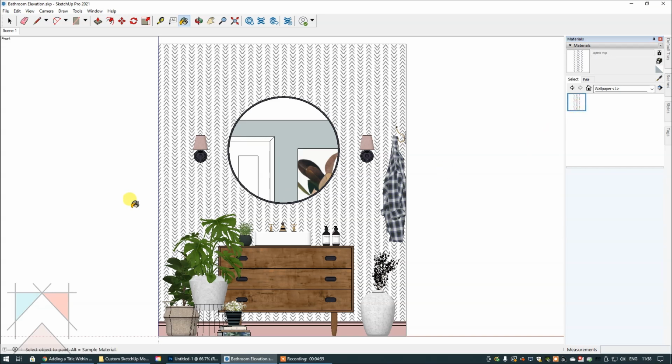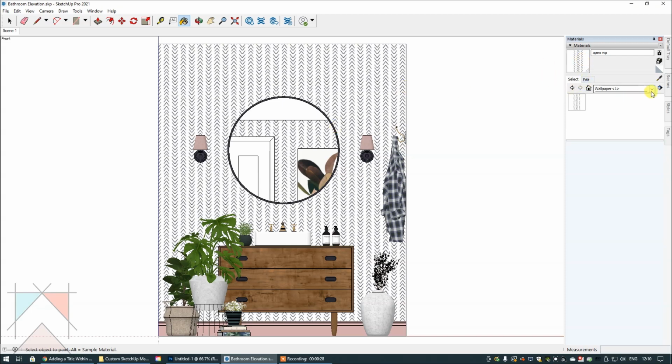And if I click on that and click here, for example, there it is. And when I hover over this, you will see a little label that says Apex WP. That's because the original material that I used to create that was this one, and that's what it was called originally, okay?